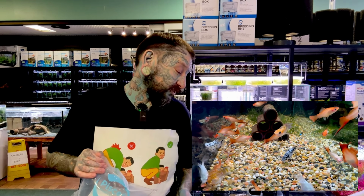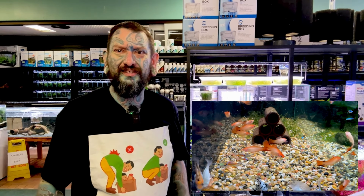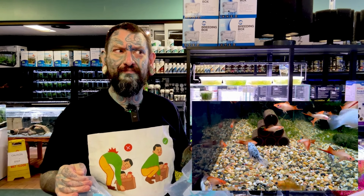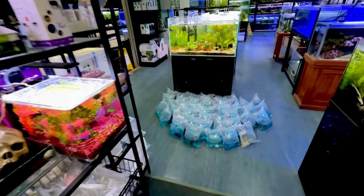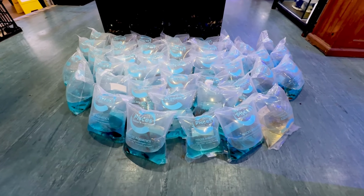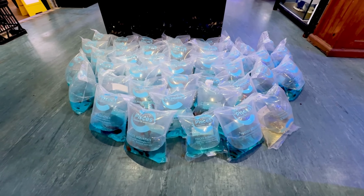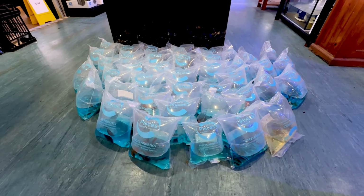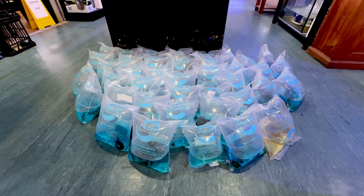Okay, what I'm going to do is turn the camera around and show you how many blue pillows we've got, because this is ridiculous. This is going to take me hours of removing fish from blue pillows. Let's have some blue pillow fun. And just when you thought things couldn't get any weirder, we have a whole lot of blue pillows, apart from the odd one out, as you can see there. I have no idea why they didn't put any blue dye in that one. But we're going to slowly acclimatize these all to the tanks, and they'll be ready in a couple of days. So by the time you see this video, they've all settled in and are doing their fishy goodness.